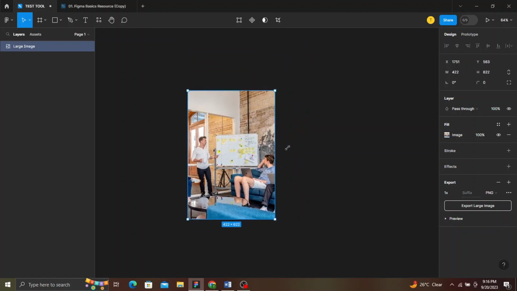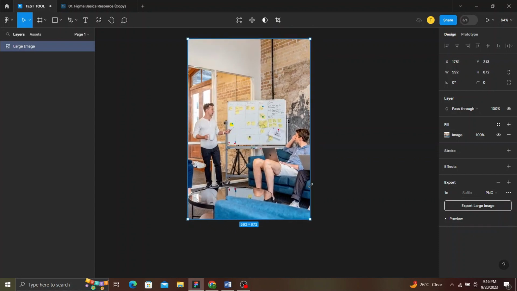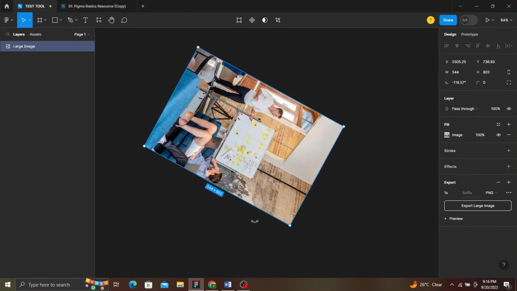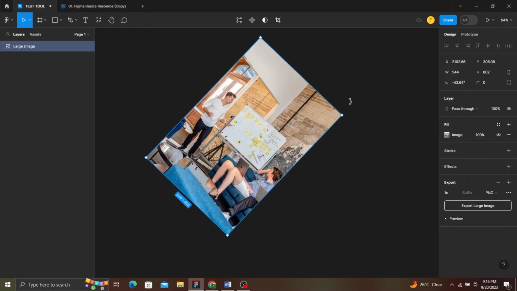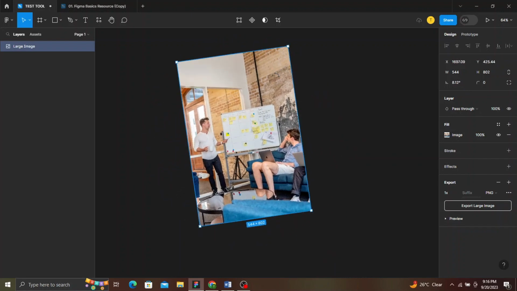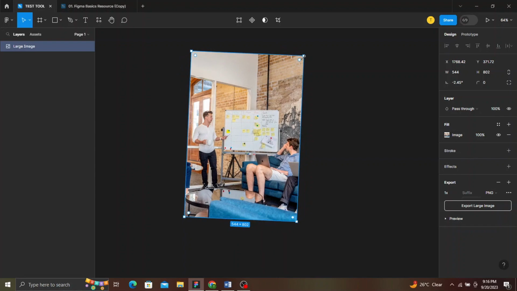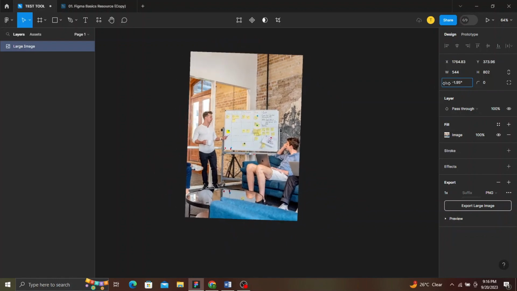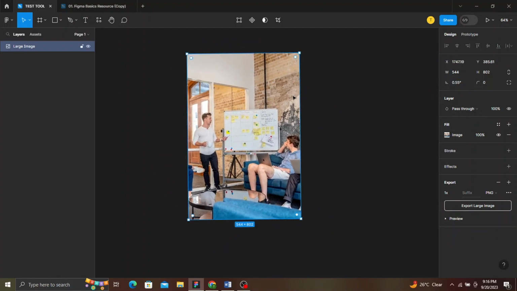So if you want to retain that original ratio of the image that you had before, you can also just adjust things like the radius. You can adjust things like if it's rotated here. You can even do that here by just spinning it. You see this little angled cursor I have now? Now I can just take it for a spin. So that's really easy.